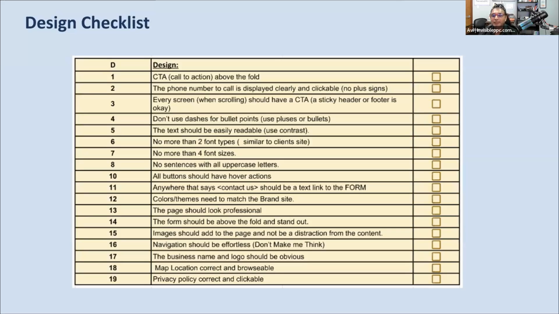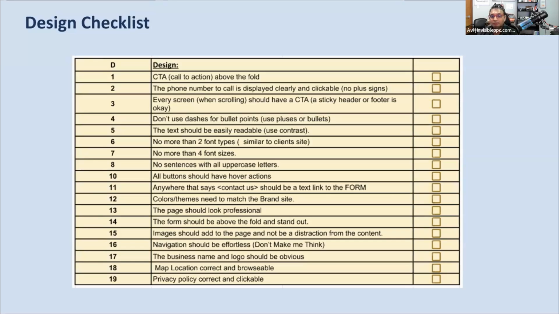Of course, the other one is how we make it custom for the client. The colors and themes just go and match the brand. There are times where brand colors are so bad the contrast is not there. Then we introduce a third color or so. But most of the time we can get away with using exactly the brand colors, right? Look at the brand site.